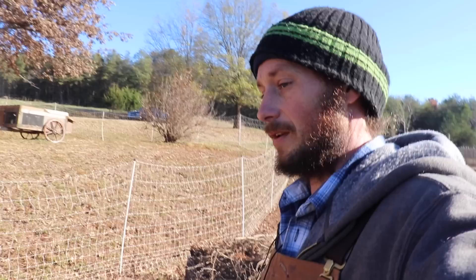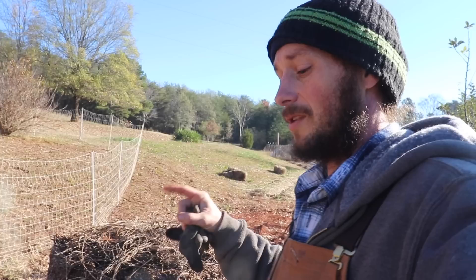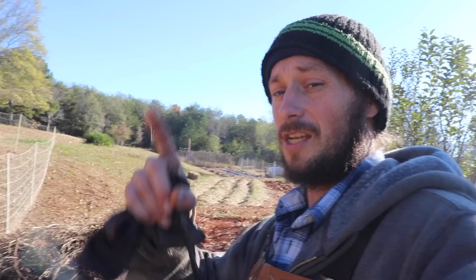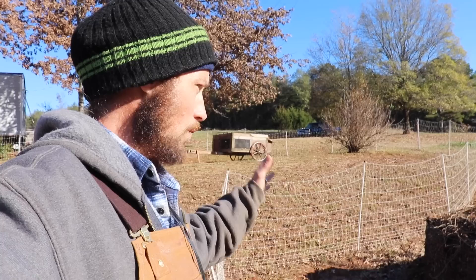Here comes the chicken tractor on steroids method that I learned from my friend Billy at Perma Pastures Farm. He does a tight paddock with a compost pile — you put the chickens in there, you feed them in the compost pile. It's pretty much the same system I'm doing, stationary, but we need it out here. We'd been talking about where to stick Chuck's flock. We're not going to put them out in the woods — a skunk might get them. This is where we need compost, right here in the garden. What better way to demonstrate the chicken tractor on steroids than to do it exactly where I need it.